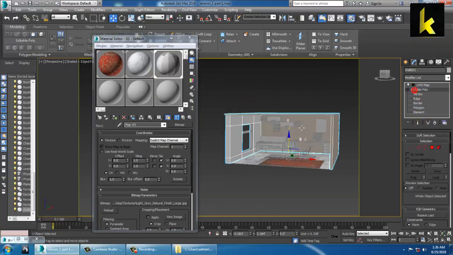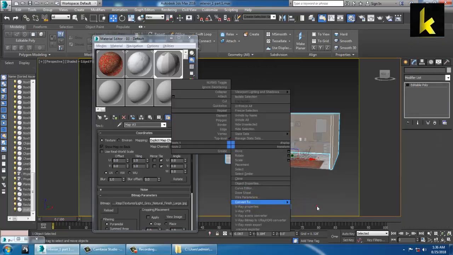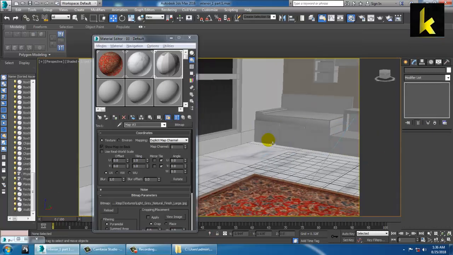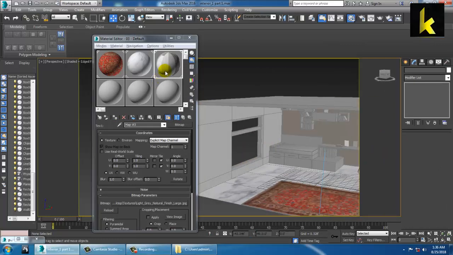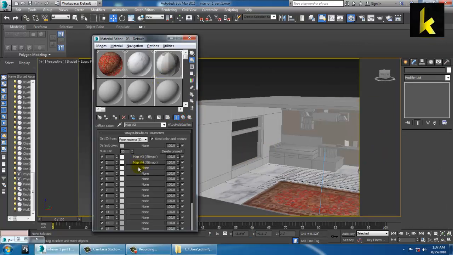You can easily convert this to editable poly. As you can see over here, you have two different IDs for the wall. With one slot, using this V-Ray multi-sub texture, you have applied two materials. Okay, minimize it.